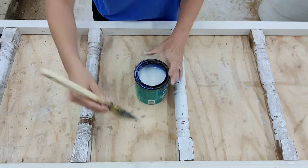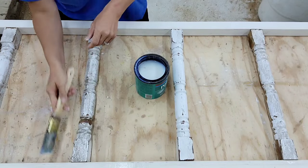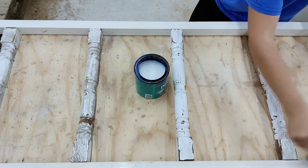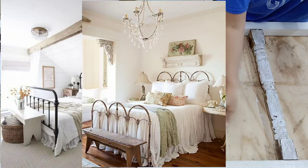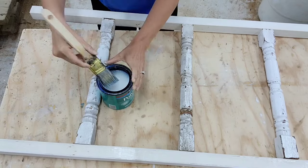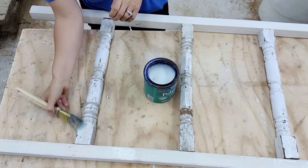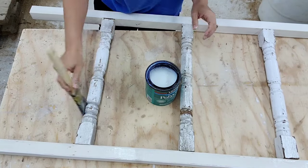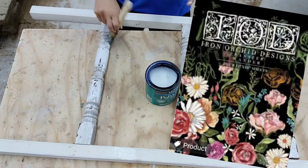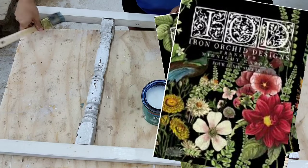Now I want to talk a little bit about this cottage core style. So if you heard this term and you're wondering what this new style is, I personally think it's just a mix of farmhouse and shabby chic and a cottage look. So if you've already been doing these styles, then you're already doing cottage core. I do feel like it has a little bit of a more romantic look to it, a more earthy look to it. And that's why I think IOD's transfers tie in perfectly to this new style that is trending.